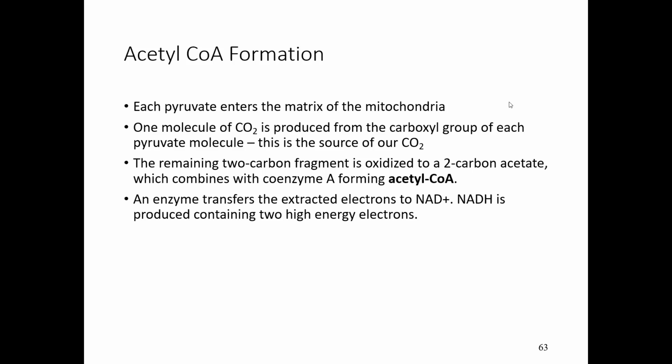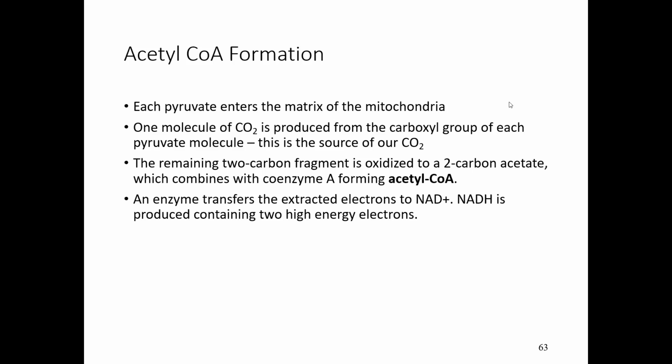So we've stripped off a carbon dioxide. We have a 2-carbon compound left. It is oxidized by NAD+ to grab 2 high energy electrons and 2 hydrogens. And what's left over reacts with coenzyme A to form a compound called acetyl-CoA, which combines with a 4-carbon compound from the very end of the Krebs cycle to form citric acid, which is why it's often called the citric acid cycle.